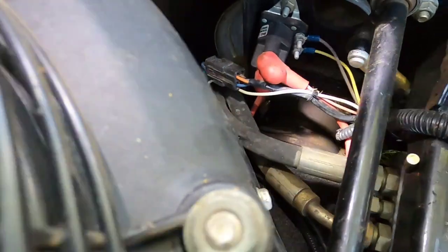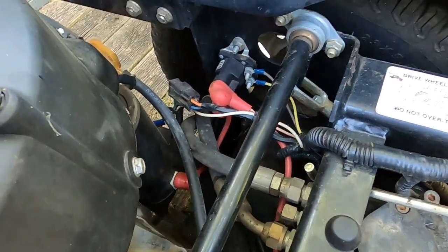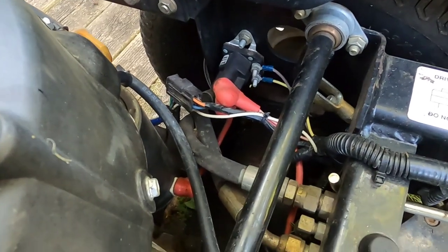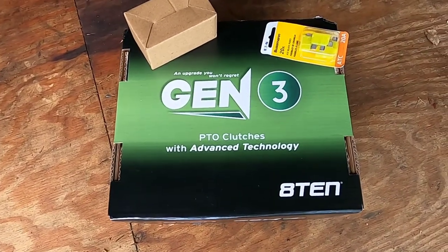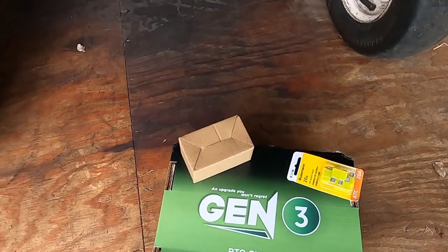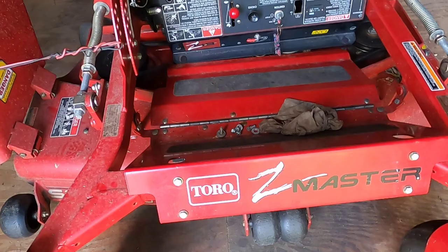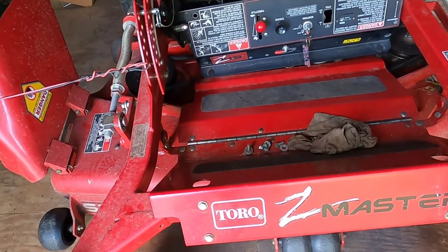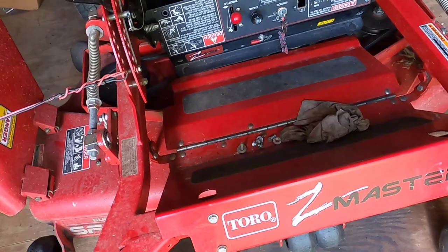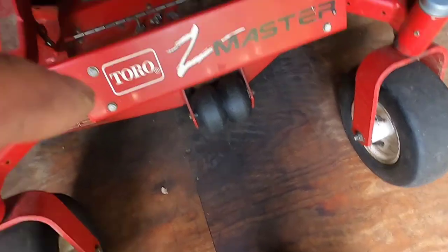Let's see what fuses we can find in here before we start. While I was waiting for these parts to come in, I decided to start the video. When I went to look for the work I'd done on this unit so far, the video was gone — I might have deleted it accidentally. I'm just going to do a quick recap on how I diagnosed that this clutch had to be replaced, and also the switch.